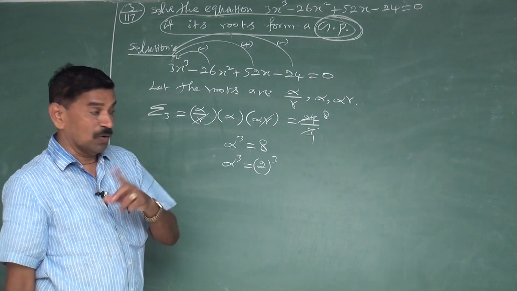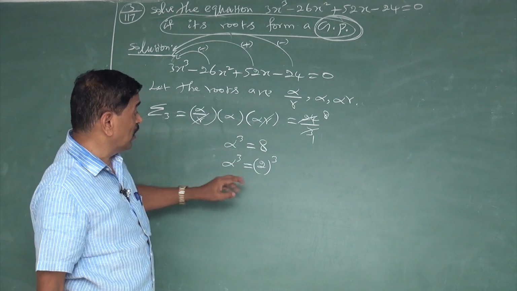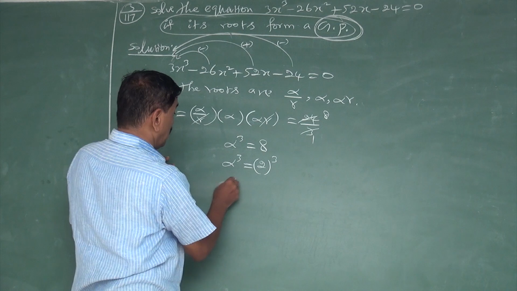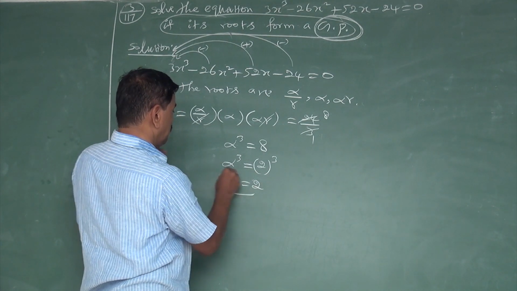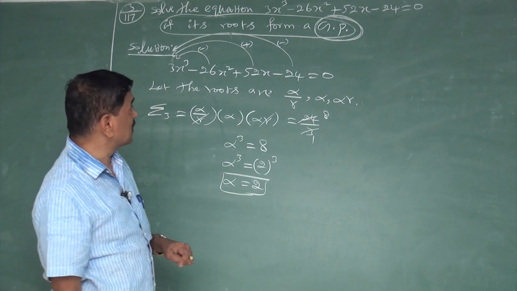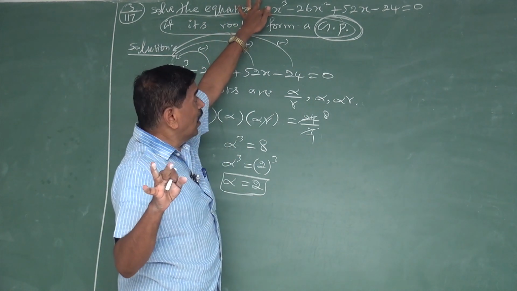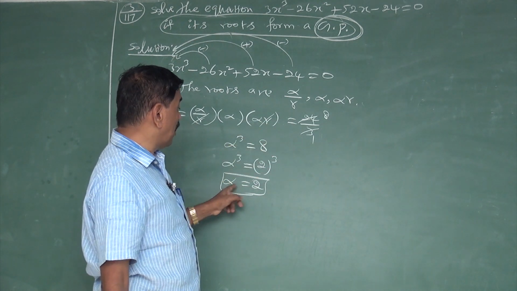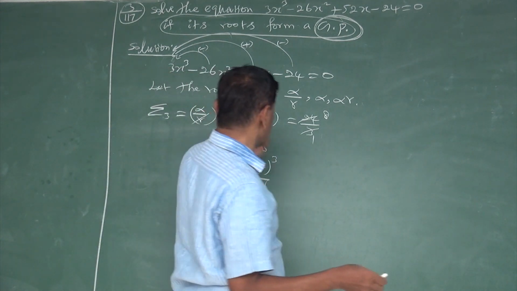Now, good. See, power 3. Alpha power 3 is equal to 2 power 3. Where the powers are equal, therefore the bases are equal. Therefore alpha is equal to 2. Yes, your answer is correct. Again, remember, a cubic equation has 3 roots, and using sigma 3, the product of the roots taken all 3, we get alpha equal to 2. If you know one root, then the remaining 2 roots are very simple by using synthetic division.